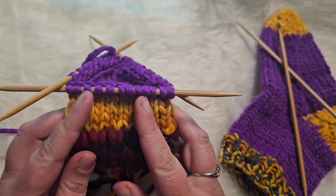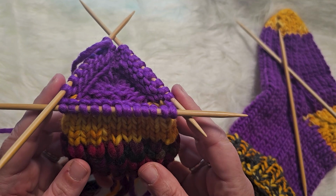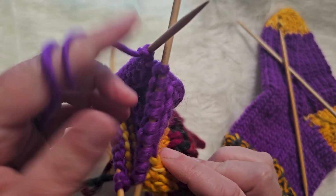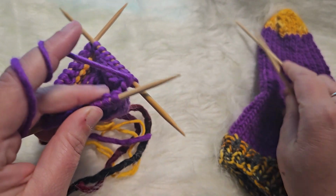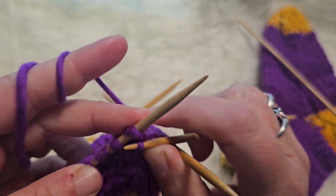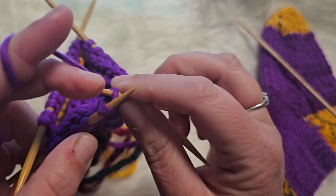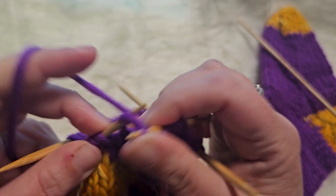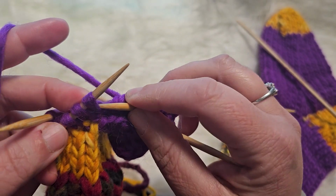So you look at the top of your sock, then on left and right, every other round, we will make a gusset decrease. This round, round 2, is the decrease round. We begin by knitting the first needle until we have 3 stitches left. Here are my 3 stitches left. It's time for a decrease.